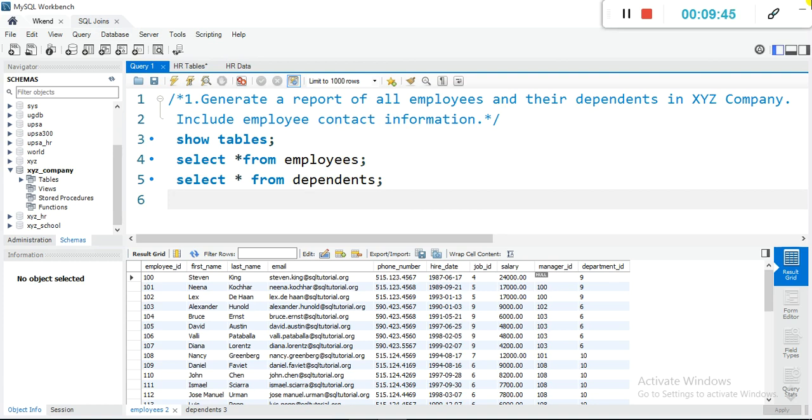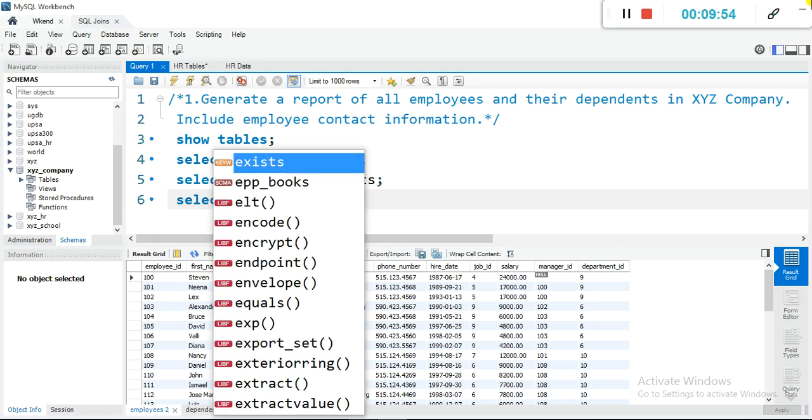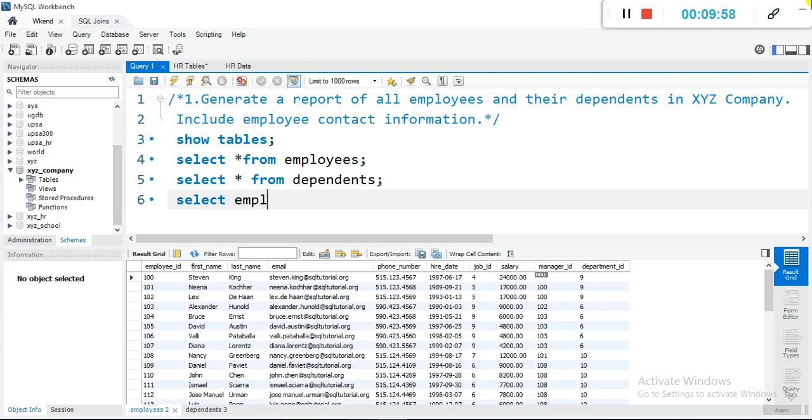So we'll start by selecting. Yeah, so we'll select employees. Because we are joining two tables this time, anytime you are calling a particular column or selecting a particular column, you have to indicate the table before you bring the name of the column. So let's start with the employees. So employees dot first name.